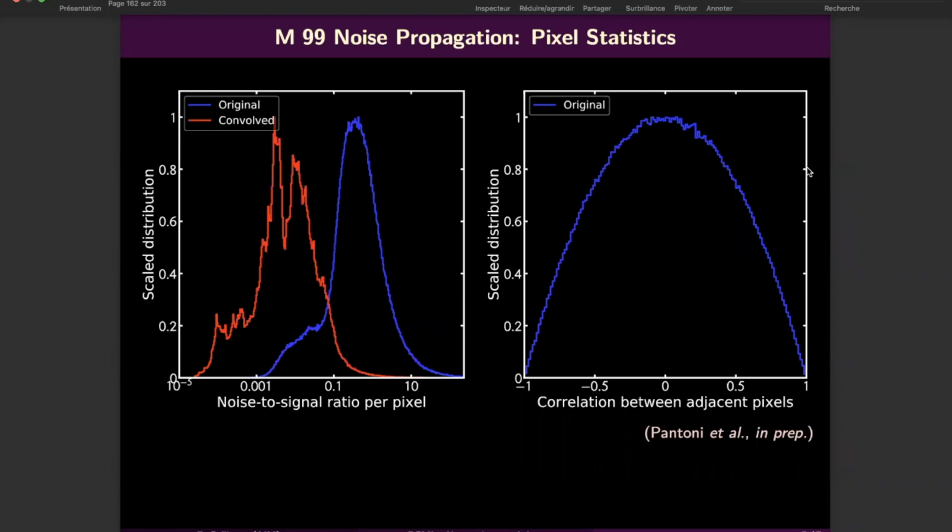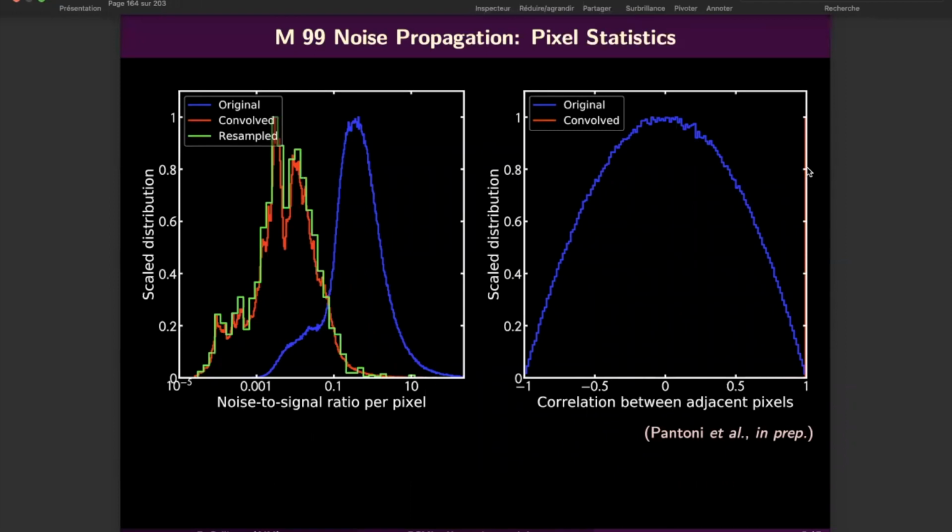And so the subtlety is that in the case of convolution, what you probably don't see is that the correlation distribution is actually centered around one. It's very narrow. In my particular case, this is because the size of the convolution kernel is much larger than the typical pixel size. So that's why it's so correlated. But it means that we have traded off: we have gained some signal-to-noise ratio, but everything is correlated now. And that's why I told you that the uncertainty of the integrated flux in this case will be exactly the same.